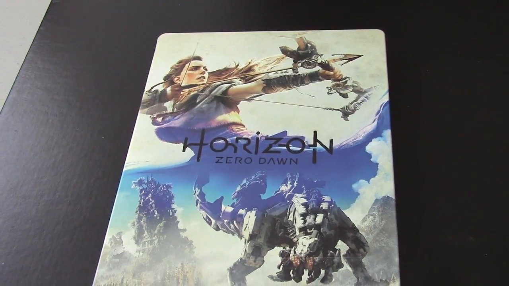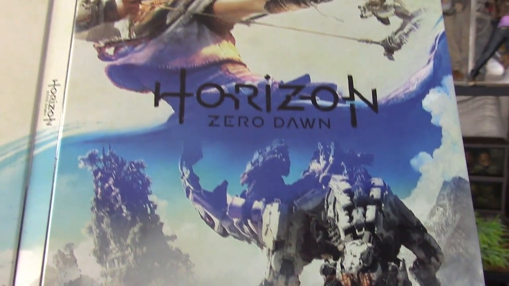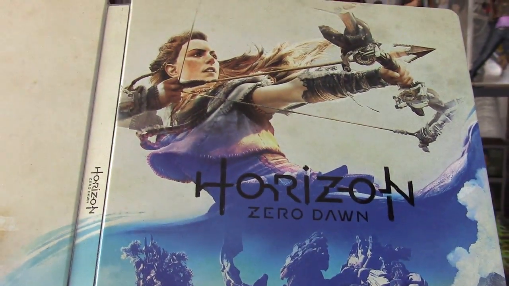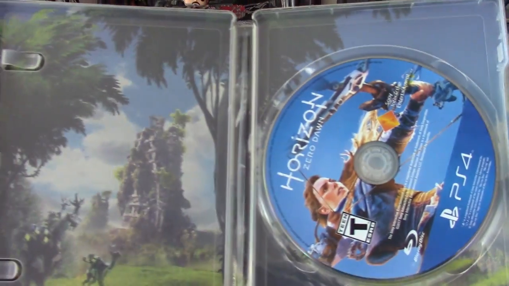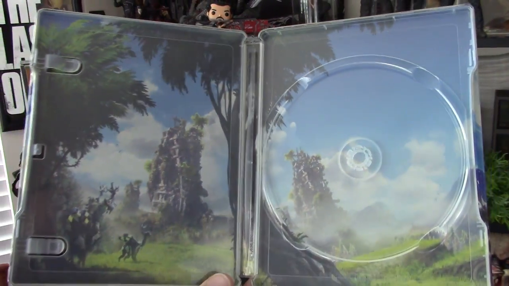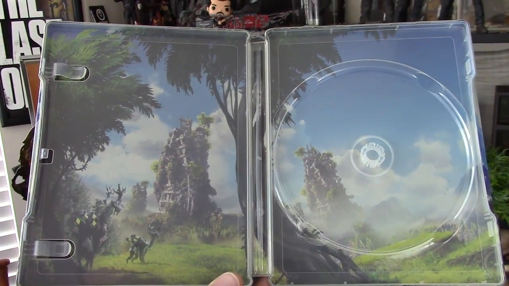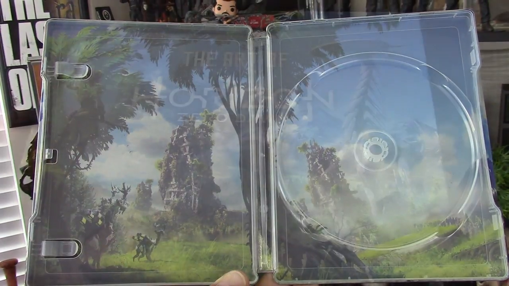Anyway, so you open it up from the side and you get your steelbook. Let's do that first. Here's the cover. Gorgeous cover with the symbol right here. I have no idea what that symbol is. You get your digital download code. You get your disc with the main character on it. And inside artwork has the ruins here. And I love the image of the ruins there. I love that. That is so gorgeous.